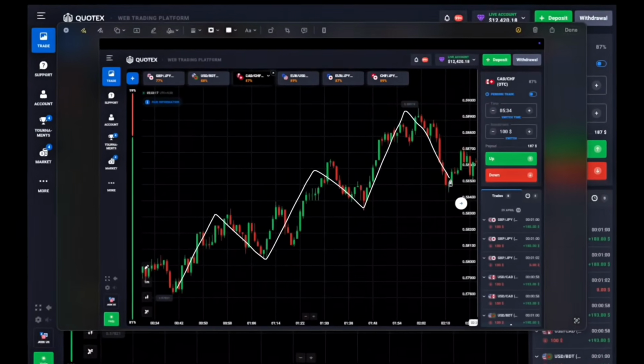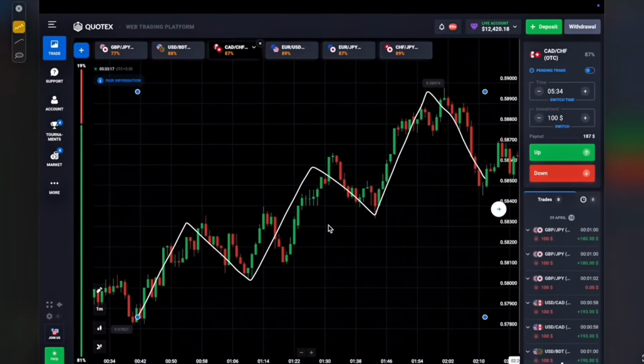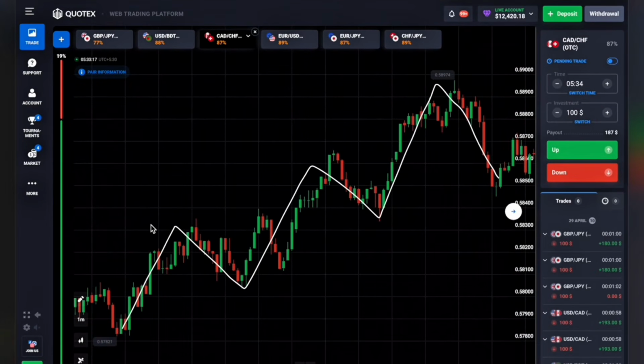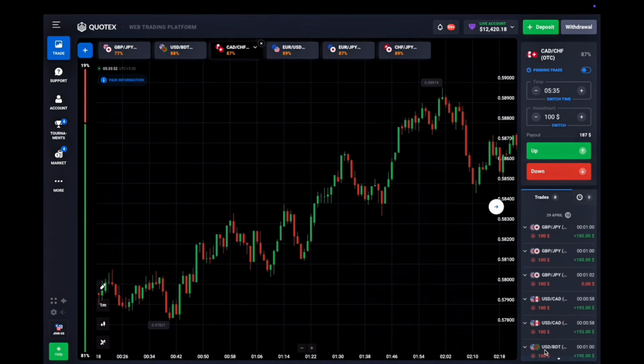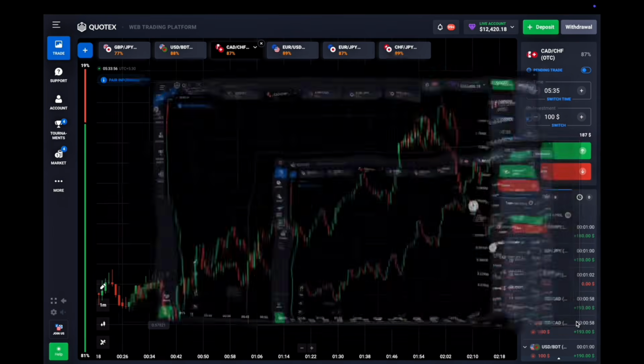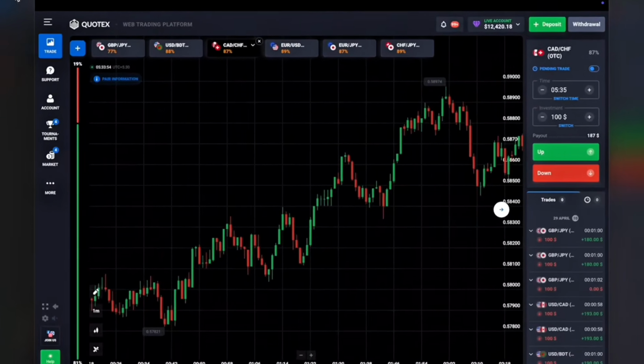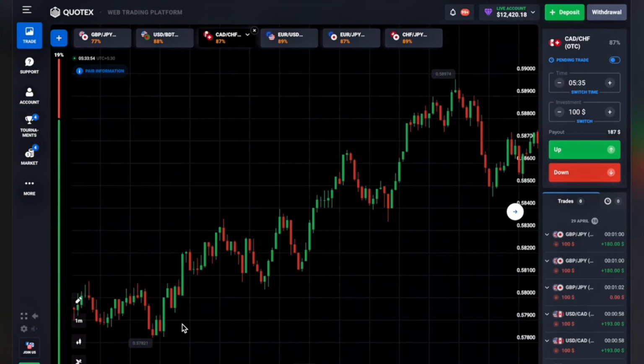In any binary trading chart, the first thing you need to focus on is market structure, how the market is forming. For example, if the market is making higher highs and higher lows, that's a clear uptrend. So step number one is very simple: identify the structure. Now comes the second part, candlestick psychology. Since we already know the market is in an uptrend, our focus is clear. In any uptrend market, we are only looking for call entries.